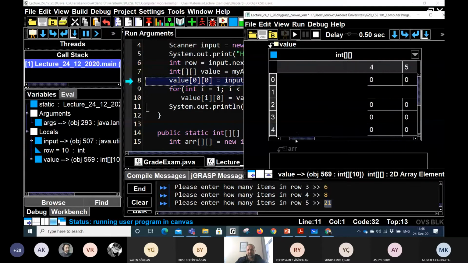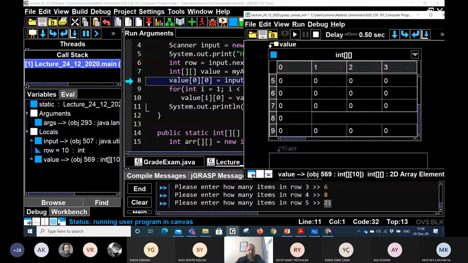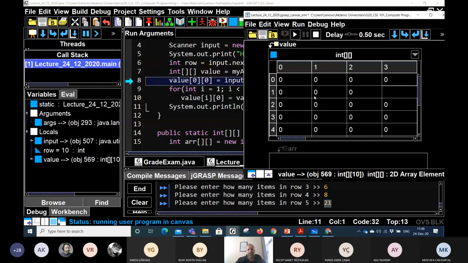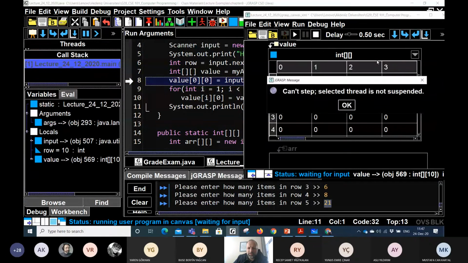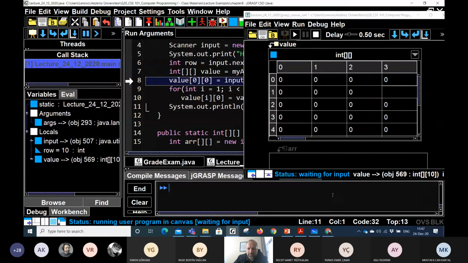So this is a way that we can dynamically, each time we run through this, create a different set of sizes of arrays for each of our rows, and that way we can have different values for certain categories. Let me just run this out to the end and show you.